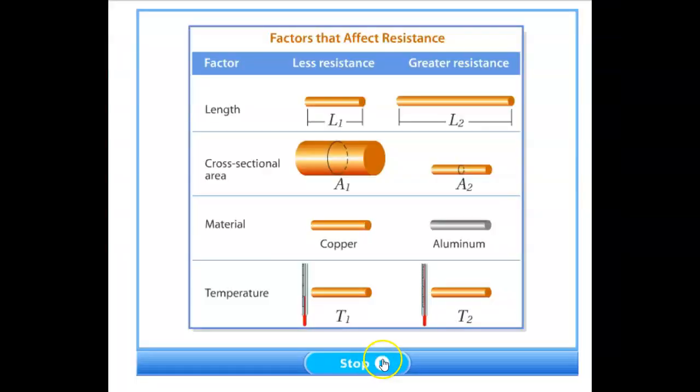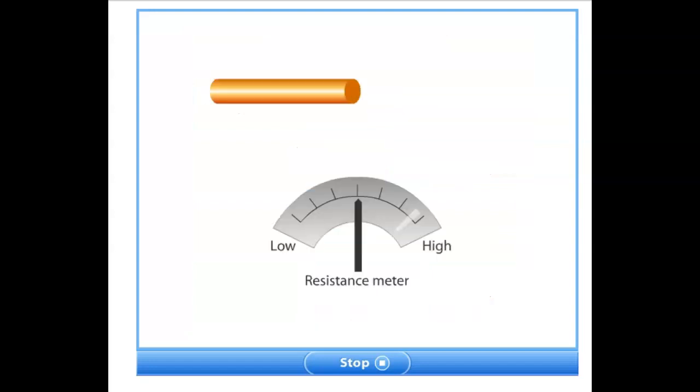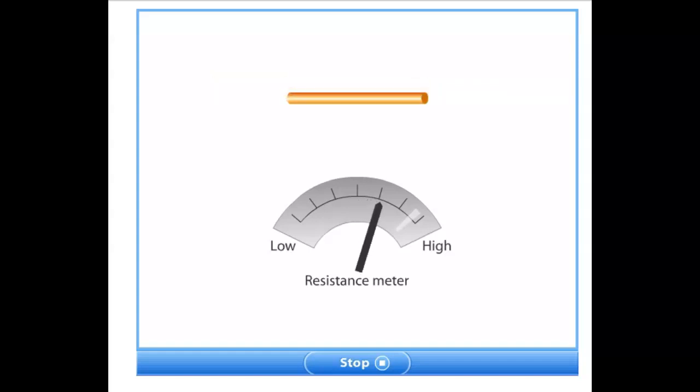The resistance of a length of wire depends on several factors: its length, its cross-sectional area, the material it is made of, and the temperature of the wire. Long wires have more resistance than short wires. This is because the current must force its way through a longer path. Similarly, a wire will have more resistance if it is very narrow. The current must all push through a tight space in order to flow.